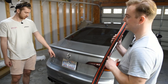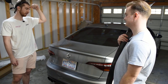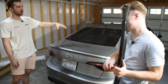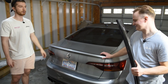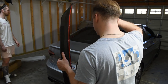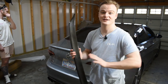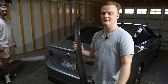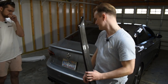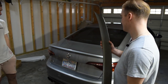Which I think is the cool part about having this car versus my car: my car comes so aggressive and the mods are subtle to the naked eye. But this car is a very night and day before and after, which is cool to see. Every little thing you add to this car makes a huge difference. Like I was riding around with just the exhaust on for a while, and then we went low, and it changed the game entirely. Once you go low, people kind of know you're modded. They can see it. People are like, oh, dude, it looks really good. People at work are noticing. People on the highway want to play with you. So I'm really happy about it.